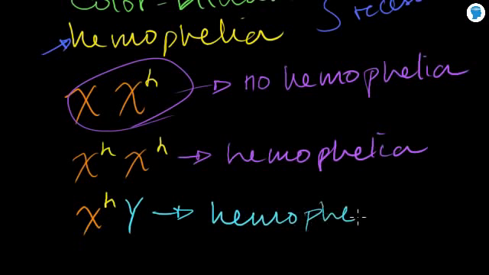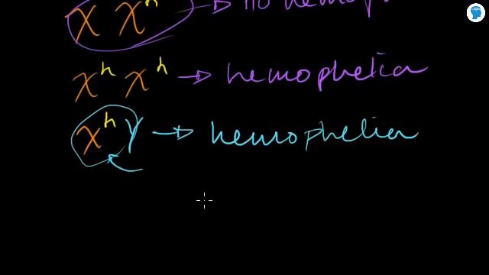So a natural question that should be arising is, let's just say that this is a relatively infrequent mutation that arises on the X chromosome. The question is, who's more likely to have hemophilia, a male or a female? All else equal, who's more likely to have it? Well, if this is a relatively infrequent allele, a female, in order to display it, has to get two versions of it.